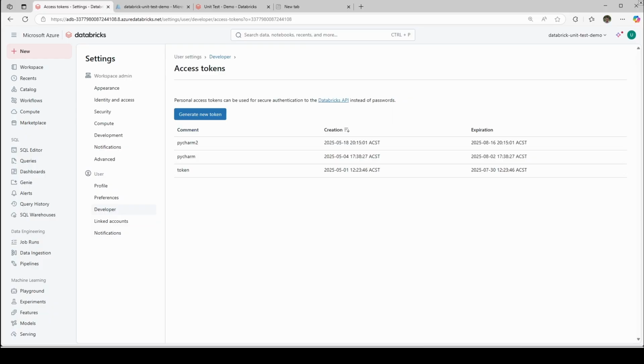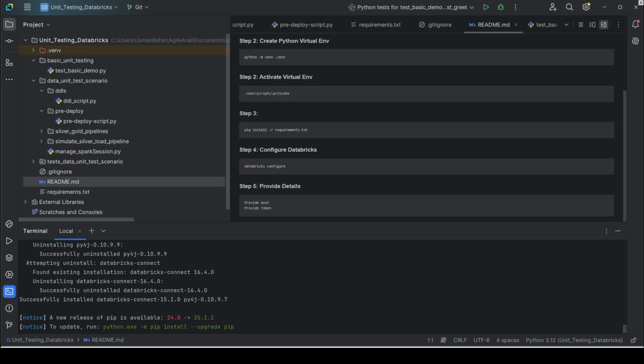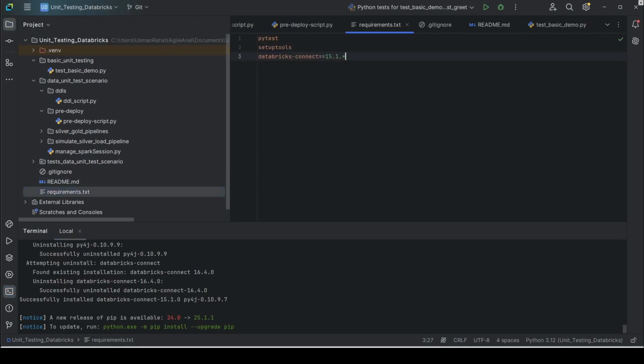Also keep in mind that I have already executed these steps. I've created my virtual environment and installed the packages. If I go to the requirements.txt, these are the packages I've installed, right?